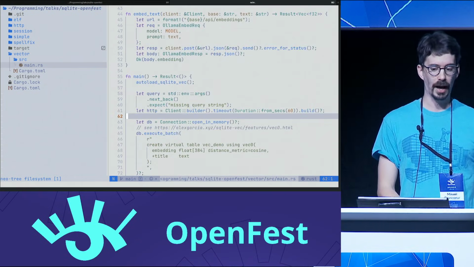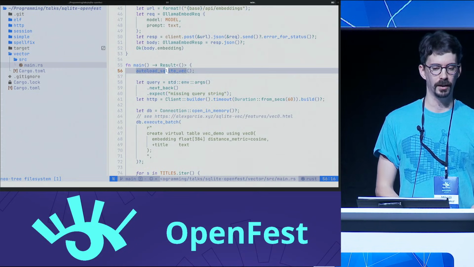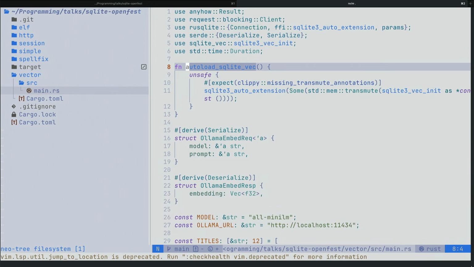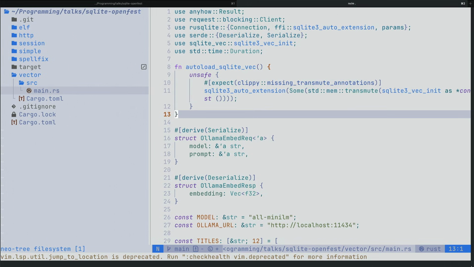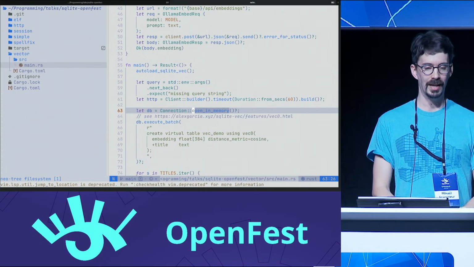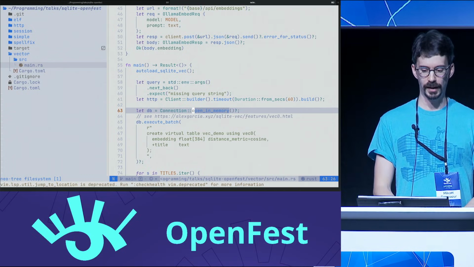So I'm going to walk you through how this works, and I'm going to skip some boilerplate because it's not so interesting. The first thing we do is register the SQLite Vec extension. Let me jump to the function here. And this here is just copy-paste from the documentation, so nothing too complicated. The next interesting thing is we're going to open an in-memory database. As soon as I do that, I have access to an in-memory ephemeral database that I can perform regular SQL on.